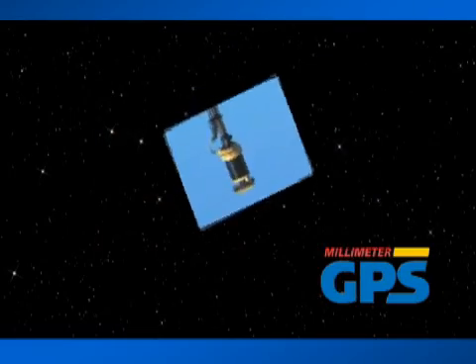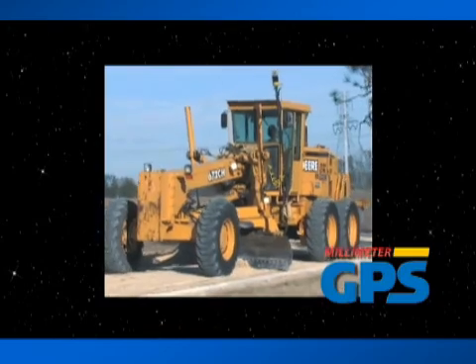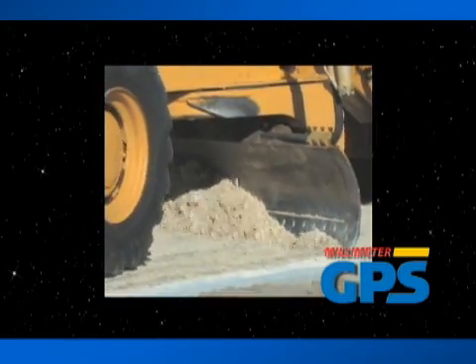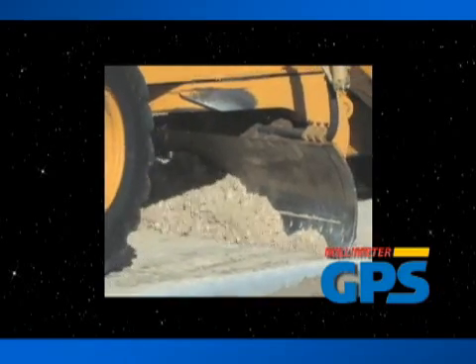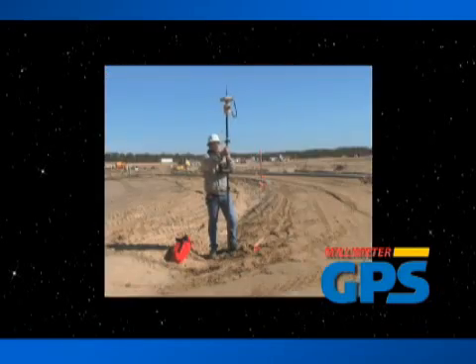Attach the Compact Laser Zone Receiver to your Topcon GPS Rover. For 3D Millimeter GPS, mount the integrated GPS Laser Zone Receiver to your equipment. This integration of advanced technology provides Topcon users with the ability to control multiple fine grading and layout operations from just one Laser Zone Transmitter.